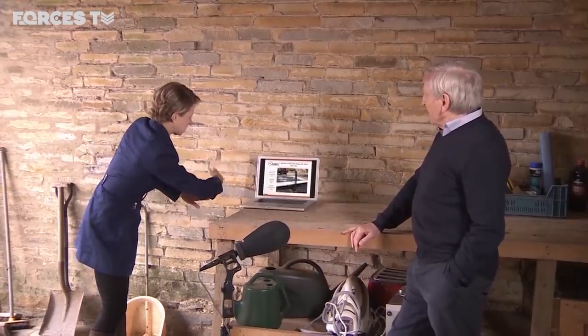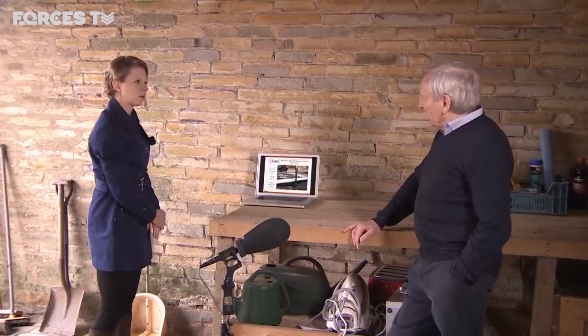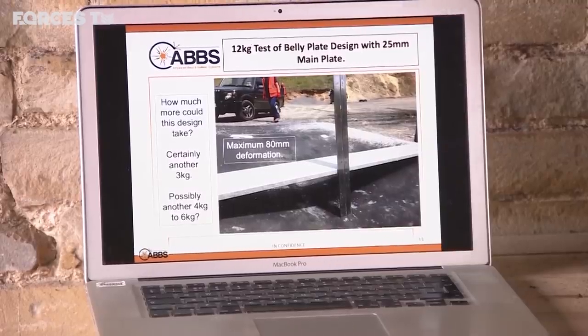The Taliban got very good at placing explosives alongside the road to tip the vehicle over into canals or rivers. The problem was that people couldn't get out because the doors were so heavy they couldn't open them. At one point the Americans were losing more people to drowning in the vehicles than in any other way. So what's needed is a belly plate that doesn't deform, a floor that protects from the shockwave, and something preventing the vehicle from being thrown into the air.